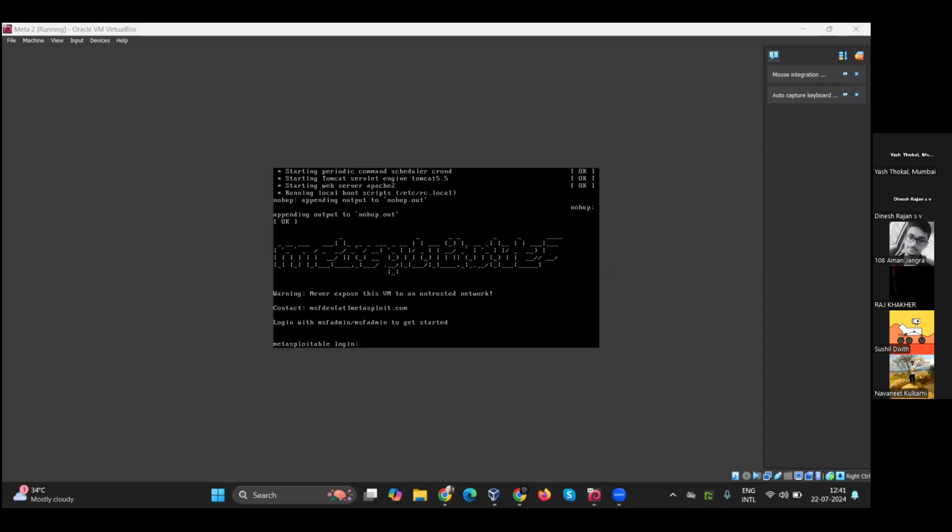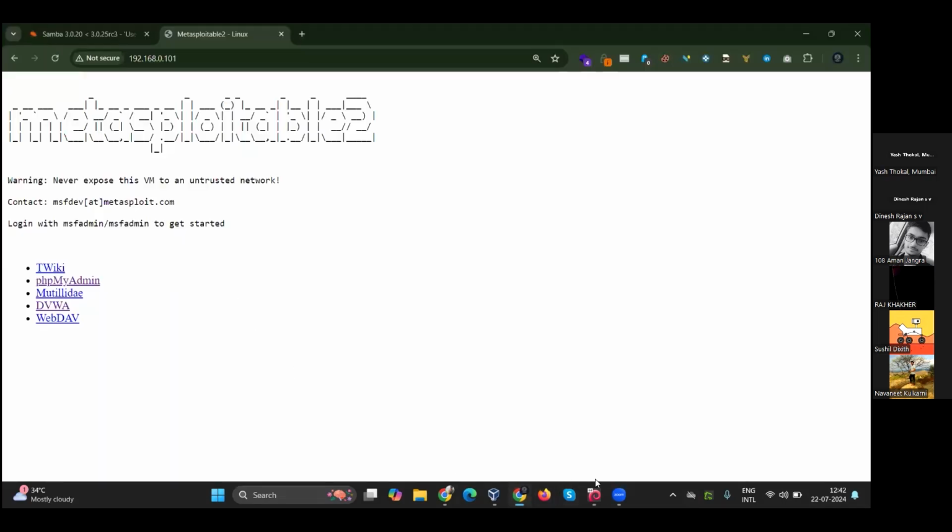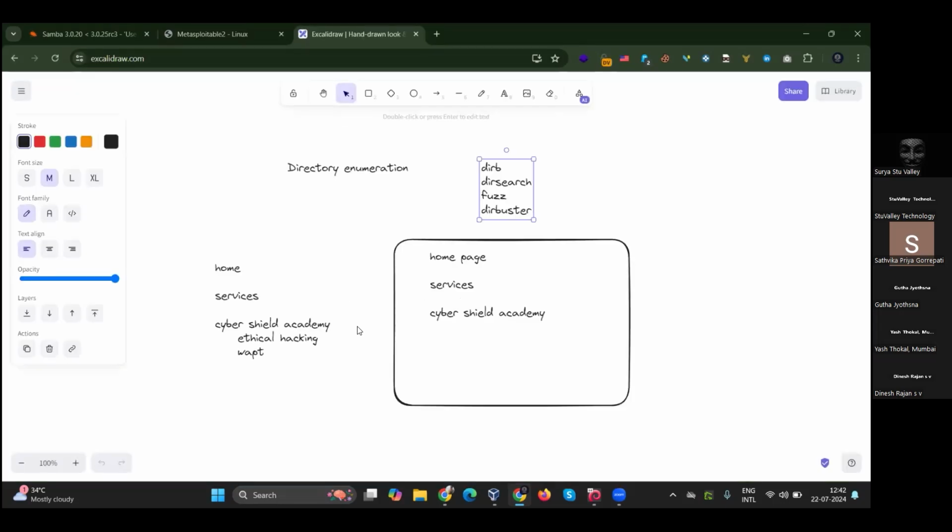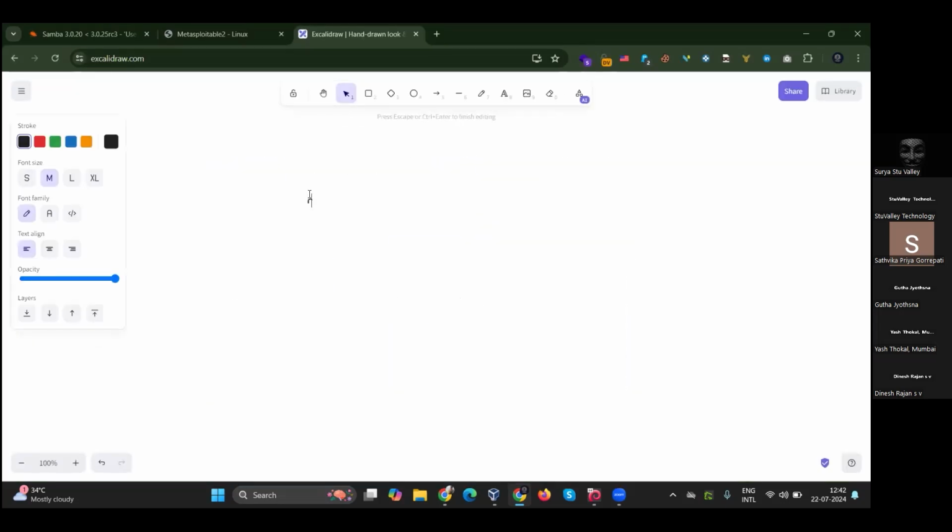Hi guys. Has anyone exploited anything? Okay, no issues. We have some web application running on the particular server. In that web application, you have to search for two things. Remember this one. The two things are robots.txt and the next one is phpinfo. These are some important files and pages.